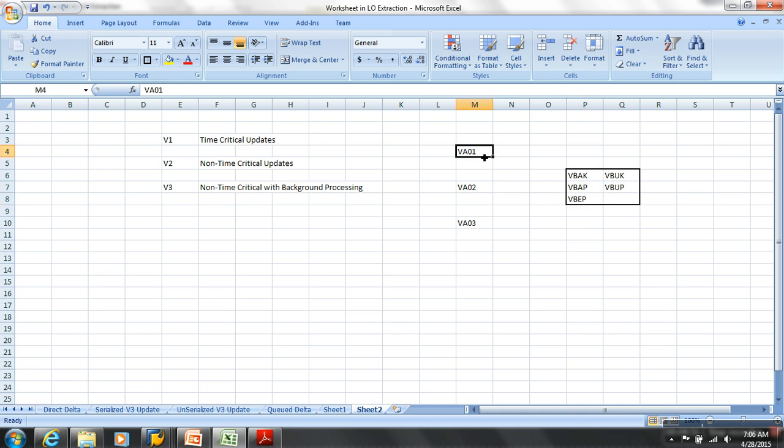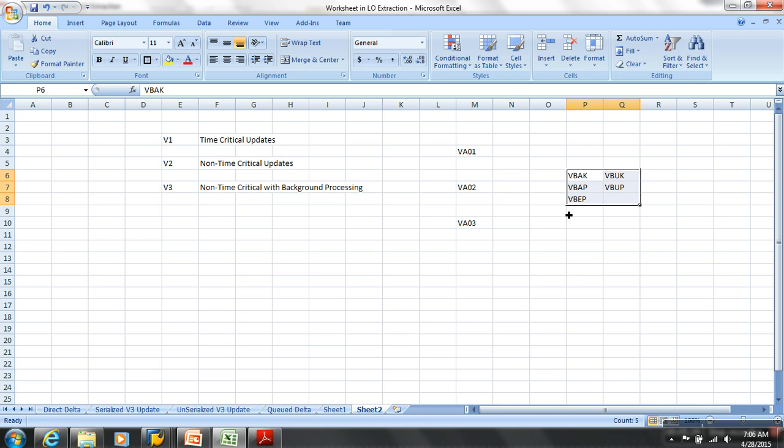Now if I go to VA01 and create a sales order, will it create a new record in these tables? Yes. And when I go to VA02, it makes changes to the existing record in these tables. If you're creating a new transaction, it creates a new entry. If you're changing a transaction, the existing record is changed. If you delete it, a reverse record is created. That's it.